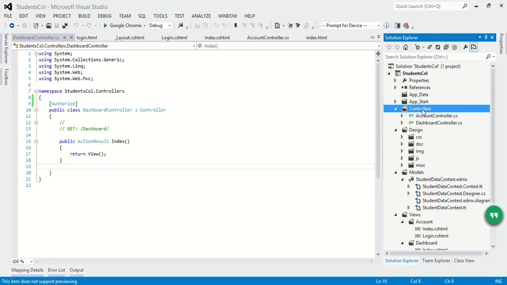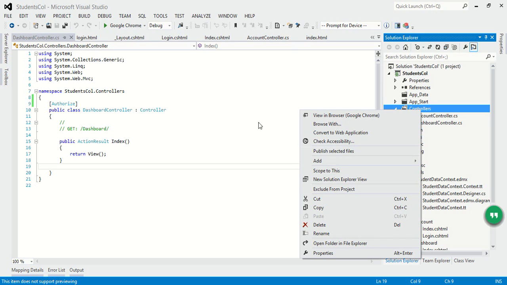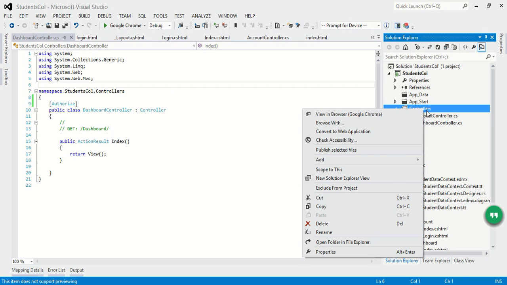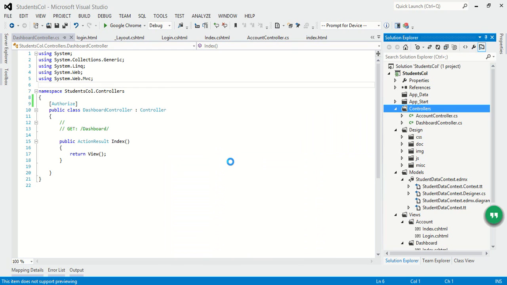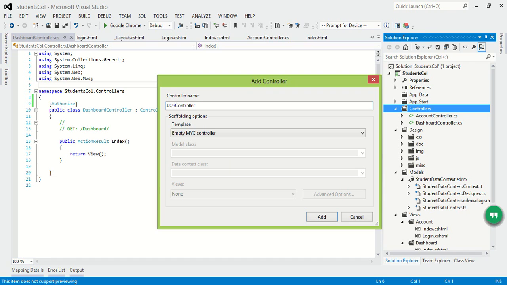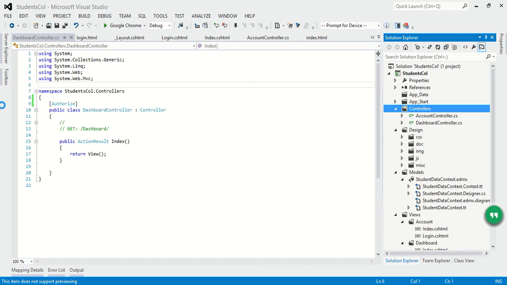And now we are going to create users for this project, and we are going to add a new controller named add users and add them here.